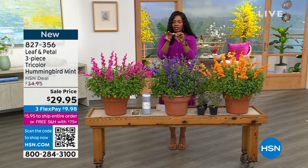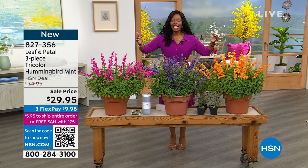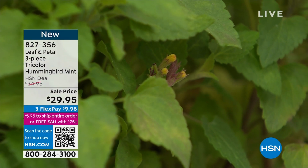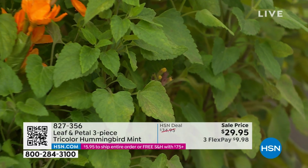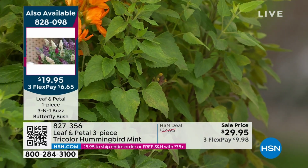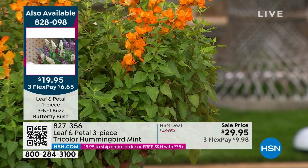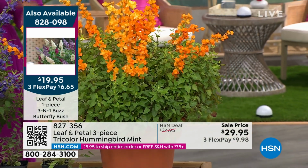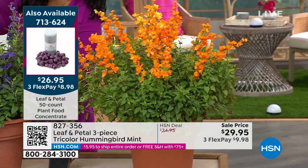And I was doing that. I was rubbing it between my fingers. This is like, in the morning, you're waking up and you're kind of airing out the house, you open up the windows and you take a deep breath. This is what you want to breathe in because it does smell healthy. Yeah, it's that herbaceous kind of, gosh, it's just like you want your garden to smell. It's like the best garden smell. So many things smell so amazing in the garden, but this is one of my most favorite ones because it's a little more unknown. It's a bit more unique.